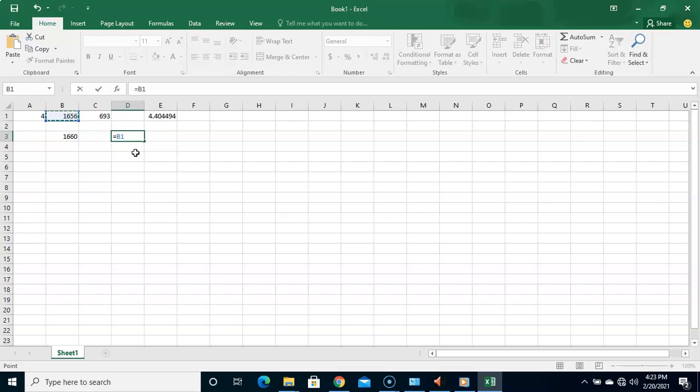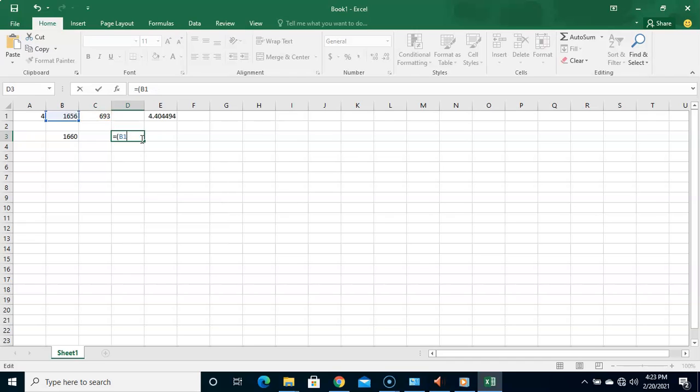Then I'm going to type the operator. So all you're going to be typing will be the operators, but you're going to be clicking the cells that will be affected. Do you understand that? So B1 multiplied, I'm going to type it, that's star. Then I'm going to click the next cell that will be affected, C1. Don't forget I said you should put brackets if you're going to divide these two. Do you understand that? So can you see that?